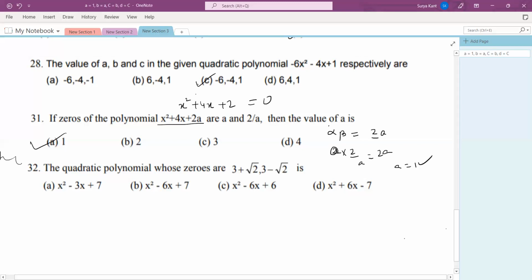See here, if you put the value of a as 1, right? So 1 and 2 you will get. Just put, will you get it or not? Not that, sir. I understood that part, but over here, from the polynomial, how can you get it? Acha. The alpha beta is equal to 2a by a. That you are also correct. Here a and a are cancelling, then 2 by 2 is coming. Okay. The 2 will also get cancelled. A is equal to 1.